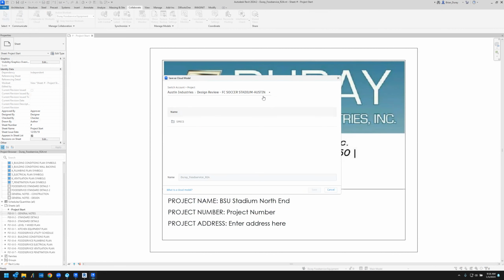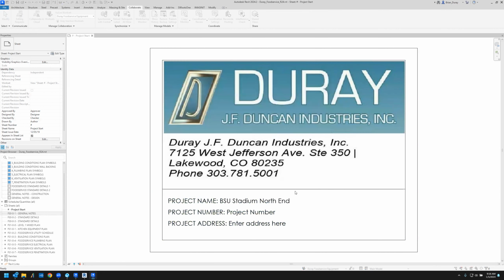Save as a cloud model here. At this point, you're going to find where we're saving it up in the cloud. If it's through us, great. If it's through an invited third-party company, we just locate that and put that in there. Go to our file, and you'll say this is the name of it. If you have a new name at this point, you can also add that in here, but right now we don't have the naming structure, so we're going to stay this way. And you're going to hit save.